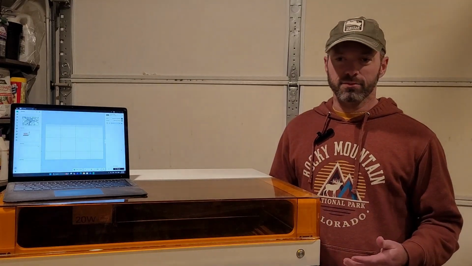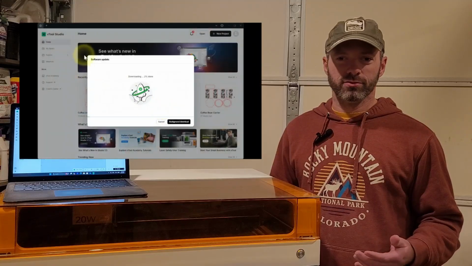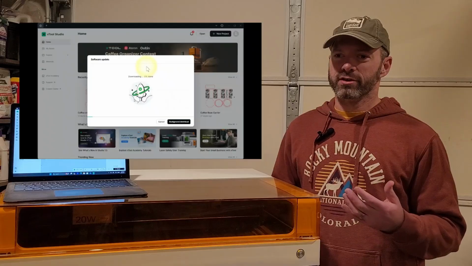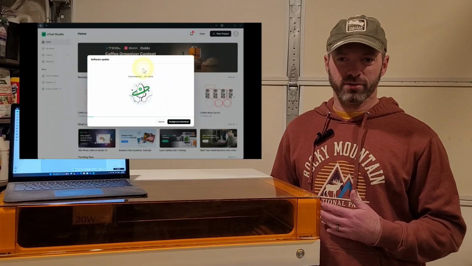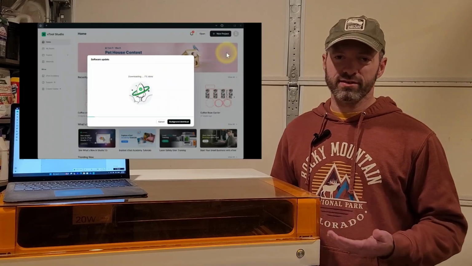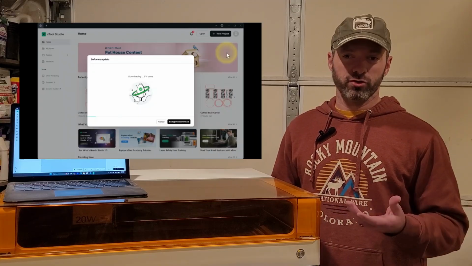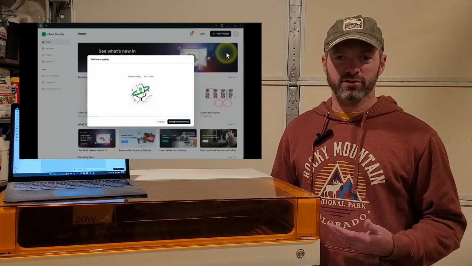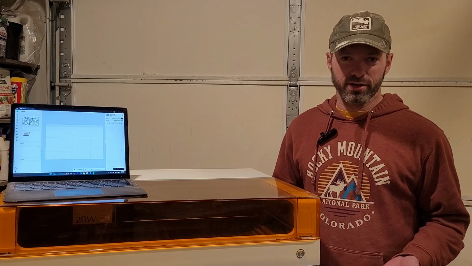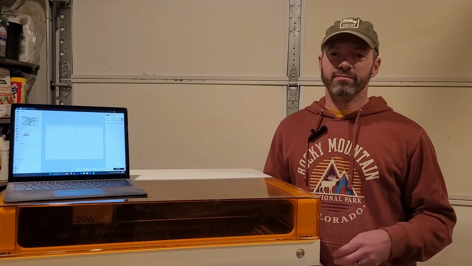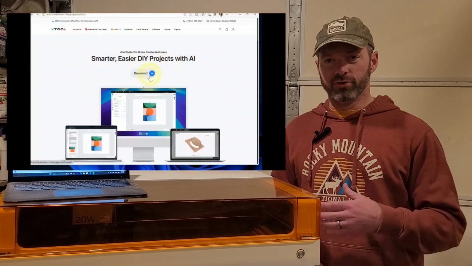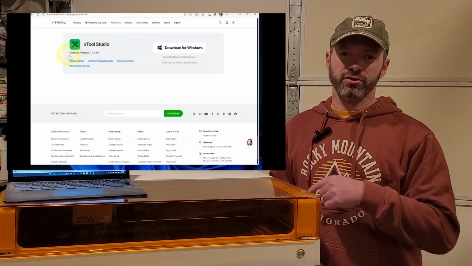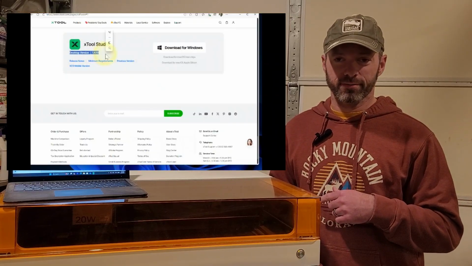And a lot of folks in the community have noticed that xTool software updates differently too. So instead of downloading a new installer each time that there's an update, the software simply updates in place, or it just will show you a progress bar and it downloads and installs that update. You may have to restart the software depending on how big of an update it is. And in fact, if you go to download the old version of the software from the website, then you only get one version behind the current release of the software.